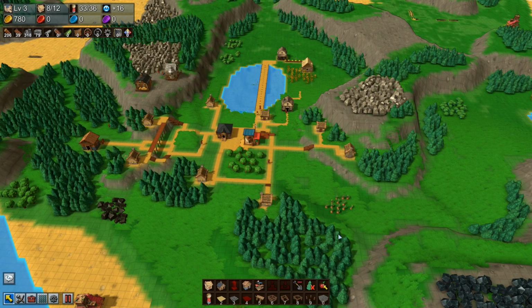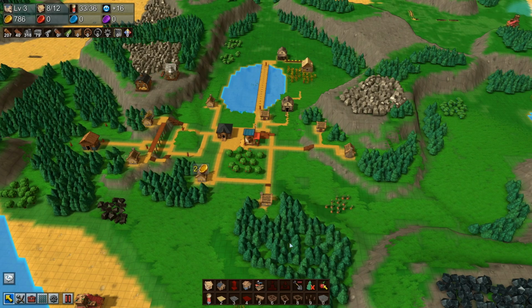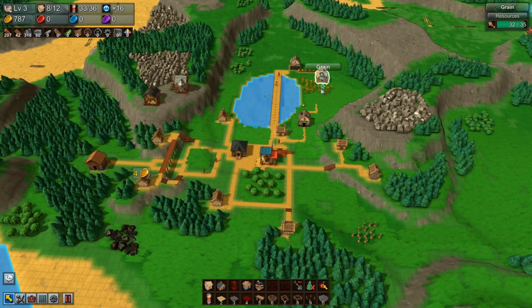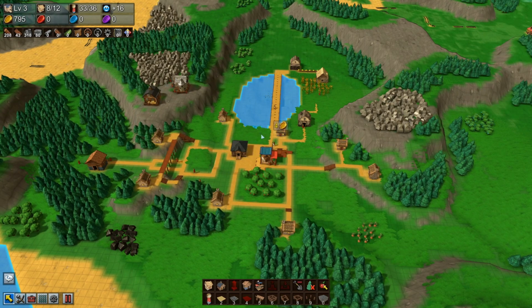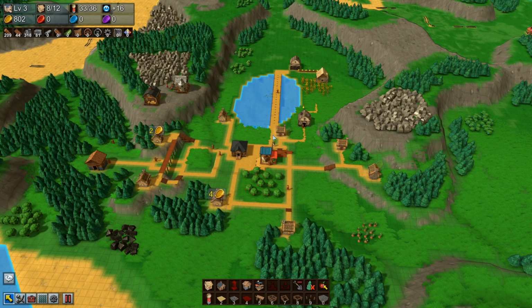Let's pick up from where we left off in the first episode of Campaign 4. Last episode we kind of got the lay of the land. We got some farming going and flour production going through our grain mill, and we're selling that at the food market. Right now we're stuck with our little hopping workers here. We want to get the carts going, or the wagons.